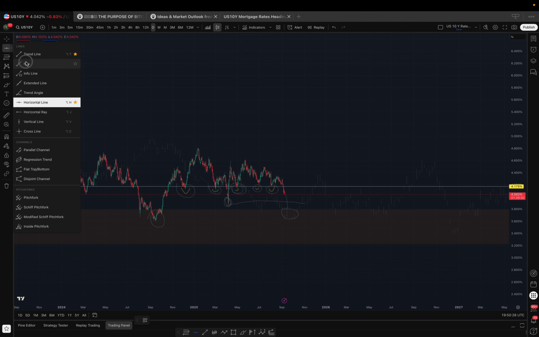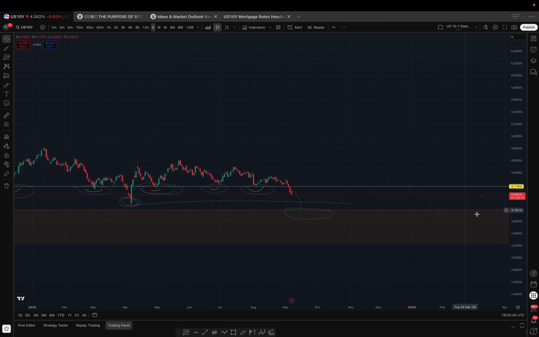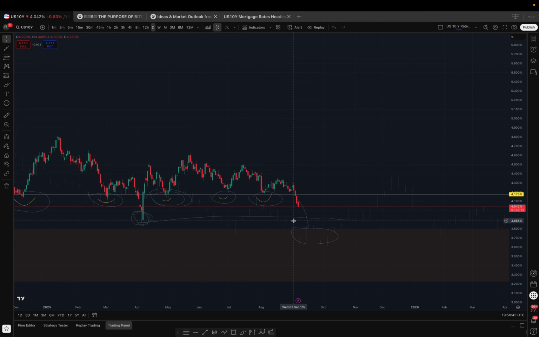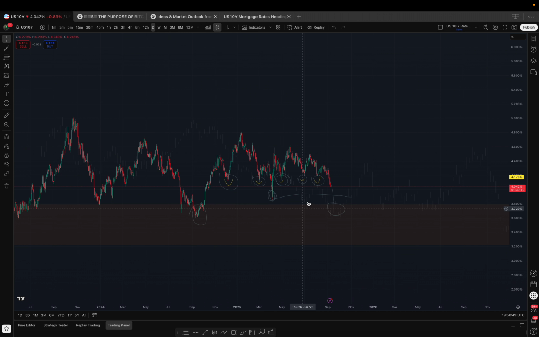excitement because our highs are getting lower each time. Higher high, then a lower high, another lower high, and now, finally, we saw this area, and we just completely smashed through that support. So there's not a lot of resistance on the way down here. As far as interest rates go, it was very volatile from September of 24 up to November of 24. So there wasn't a lot of sideways action like we saw this year, like this little chunk right here. So I do believe that there's not going to be a lot of resistance.